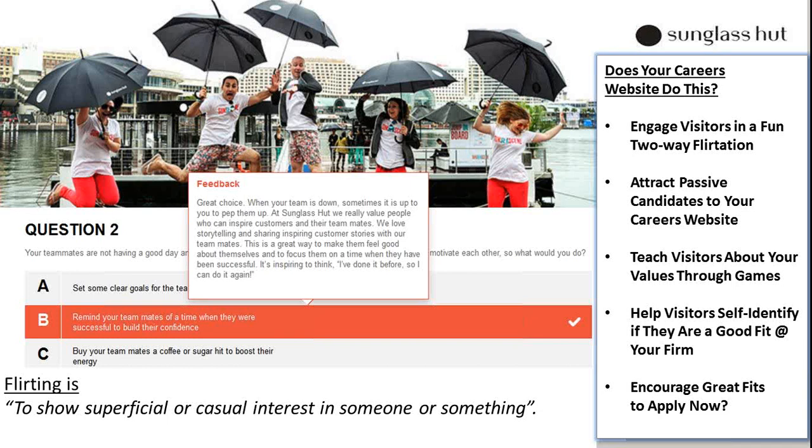And so, like I said, it's flirting. We engage. We offer them the opportunity to interact with us a little bit, and then we ask them some questions. They give us a response. We give them some feedback that's encouraging them to respond again, just like real-life flirting, where you see someone you're interested in, you get close enough to them to engage them in a conversation, you get a little bit of information, and you encourage the communication to go as long as the information they're giving you is interesting and seems like a good fit.